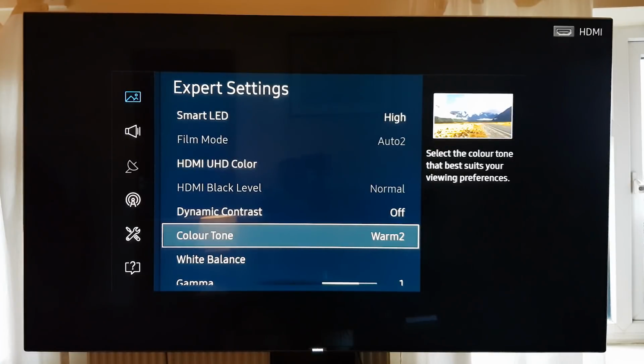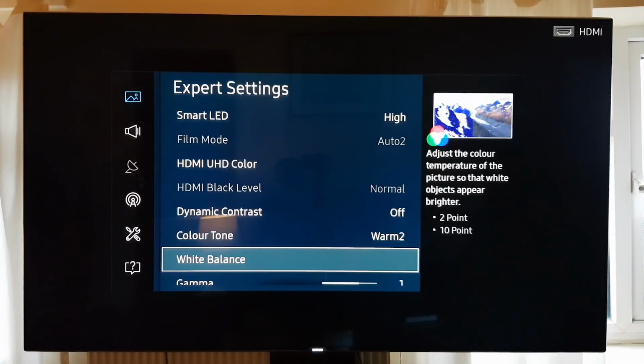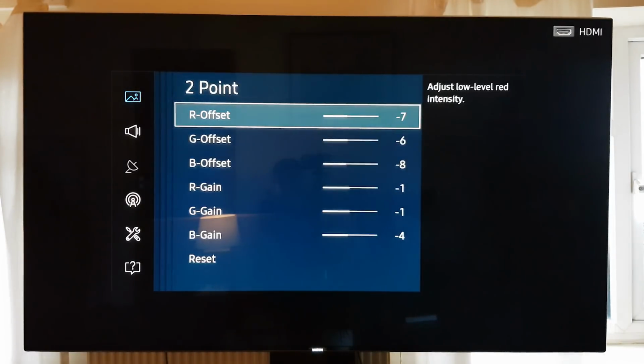So again, color tone at warm 2, white balance. Now you've got to remember, this is for my panel, for my TV. You can use these if you've got a KS8000 65-inch panel TV, which is fine. If it's in the US, it's the KS9000, then you can probably try these.